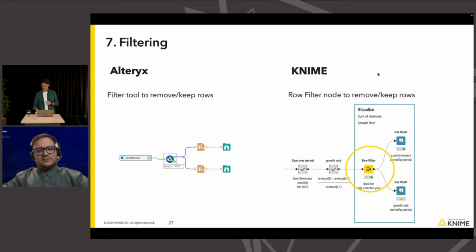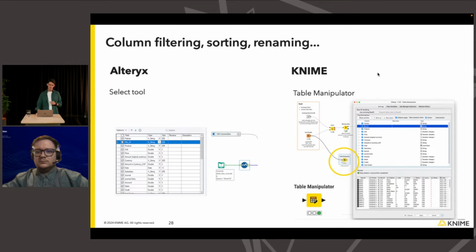Yeah. Okay, so again, the message here up until now is that there are a lot of easier transitions, but now we're also going to come to the part where we'll see a little bit more differences. So now we've calculated the growth rates and filtered them for specific periods. Before I get to the next question, let's quickly comment on this. We spoke about row filtering in our use case. We don't have column filtering, but of course, this is something that's quite common. Maybe two sentences on that comparison, Marcell.